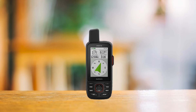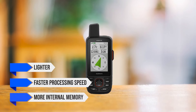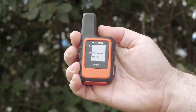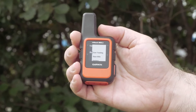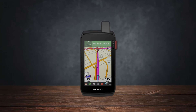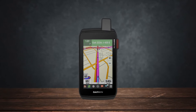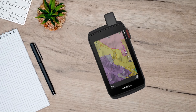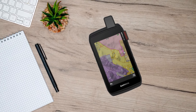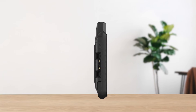The 67i, for example, is lighter and has faster processing speed and more internal memory. The InReach Mini 2 is even lighter and great for minimalist hikers, but it lacks the large touchscreen and detailed mapping capabilities of the Montana 700i. Another point to consider is track management on the 700i — while functional, it could be improved. You can't easily display all your tracks on the map at once; you have to enable them individually, which can be time-consuming if you have many tracks.